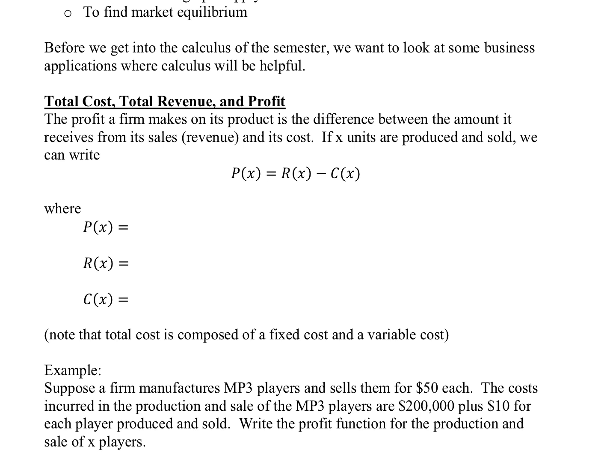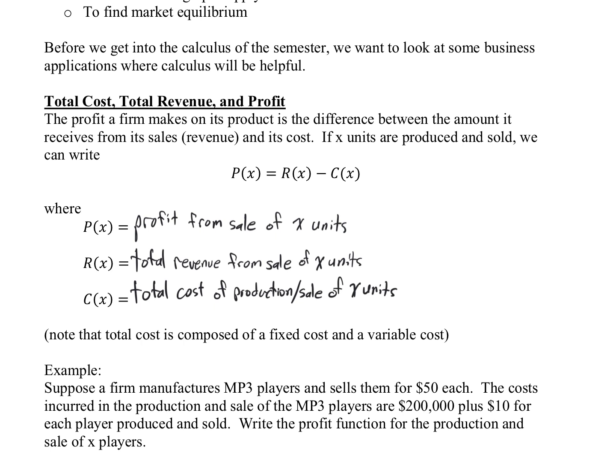Our first examples are going to deal with cost, revenue, and profit functions. So out of the business context, we observe that profit is equal to revenue minus costs, where P of x is equal to the profit from the sale of x units, R of x is the total revenue from the sale of x units, and C of x is the total cost of production and sale of x units.